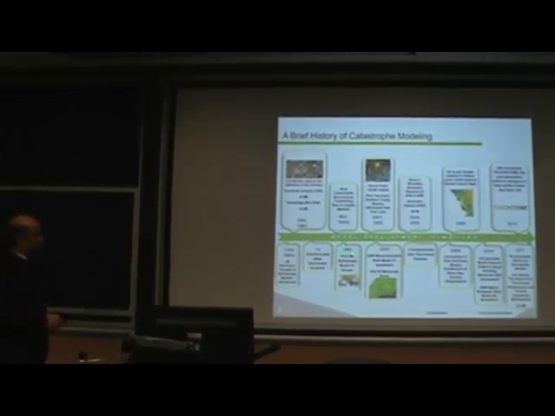Then in 1997, we introduced the first earthquake model for Europe. We were limited to the US during the early 90s, and as the market took off, we wrote our first earthquake model for Europe in 1997, and then the first bond was issued in the mid-90s. As the demand for these insurance policies and the coverage and the losses started mounting, other capital needed to be brought in. So the capital markets got involved, and they started looking at how to analyze the portfolio and how to manage their risk. That's how it started to evolve.